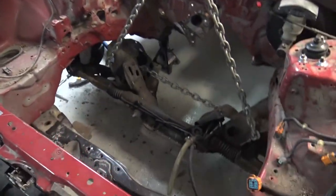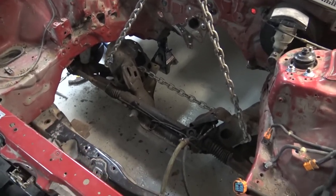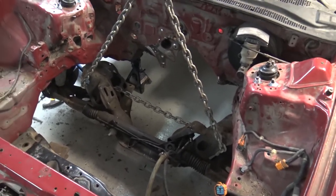I am super excited. I had my suspicions that this wasn't going to work. I'm always one to question, you know. I try to be optimistic, but like, there's just no way. I'm thinking to myself, I'm taking a subframe from a Mustang, putting it in a Honda. It can't be this easy, but it is. I'm getting very lucky, but still got to figure out how to bolt the subframe up to the frame.